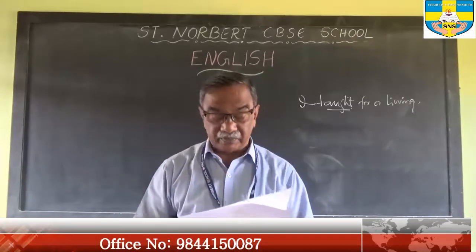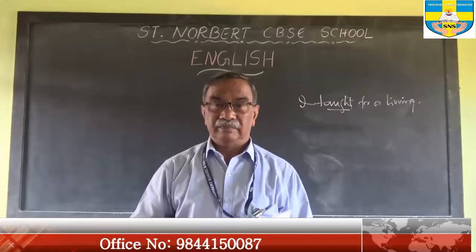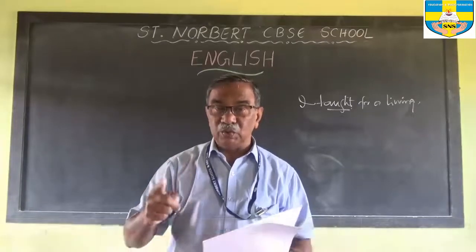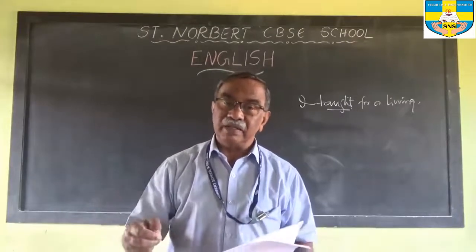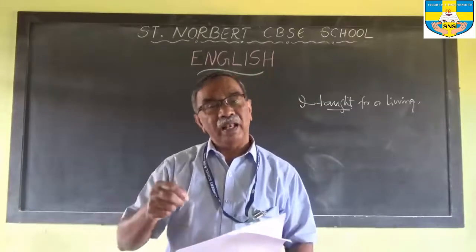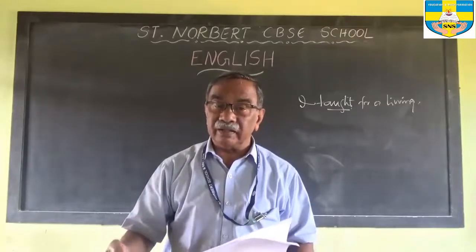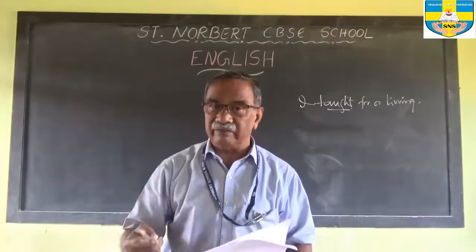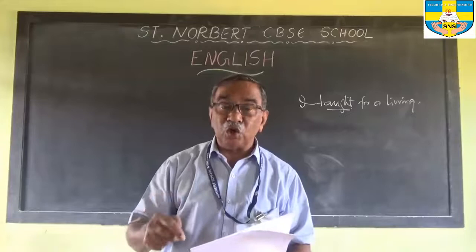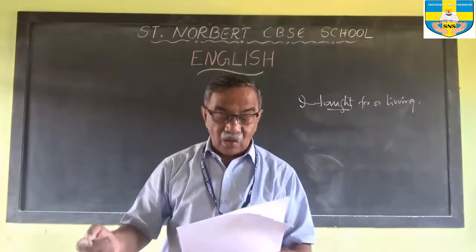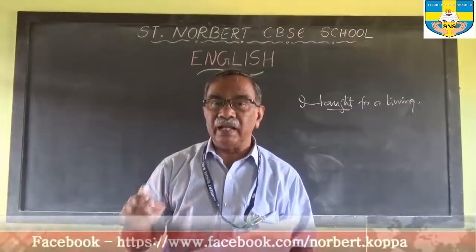For example, the possible questions can be: why did you teach? The previous one we said, why do you teach? Here it is, why did you teach? So what will the answer be? The answer will be, I taught for a living. Suppose you say, how did you earn a living? In the previous one we said, how do you earn a living? Now we are saying, how did you earn a living? Because my answer is, I taught for a living. See the position of did. How did you earn a living?